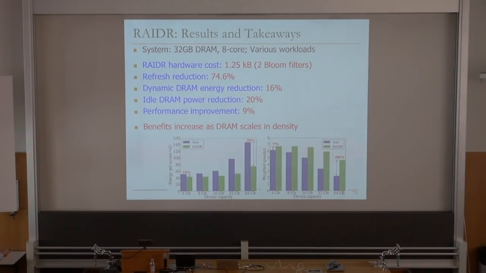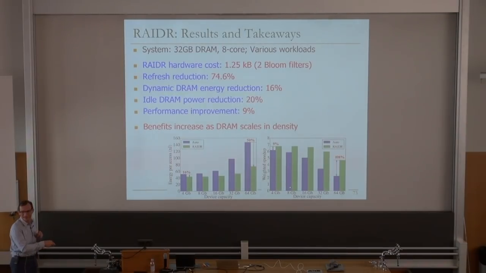This is device capacity. This is energy per access. And this is auto-refresh, which is the baseline refresh mechanism. When you read the paper, you will see that. With a 4 gigabit device, we can reduce the energy consumption by 16%, as I said over here. But energy consumption reduction with a 64 gigabit device is much larger, about 50%. If you want a scalable technology, when you go from small density to high density, you want energy per access to remain constant, right? Ideally. But with the baseline refresh mechanism, it's not happening. It's actually increasing exponentially. With RAIDR, it's staying constant somewhat, but it's not enough.